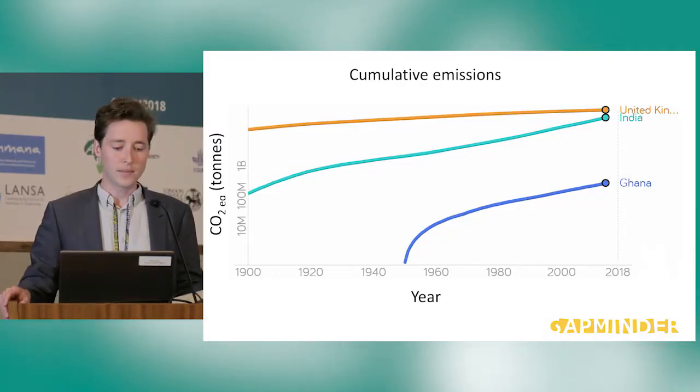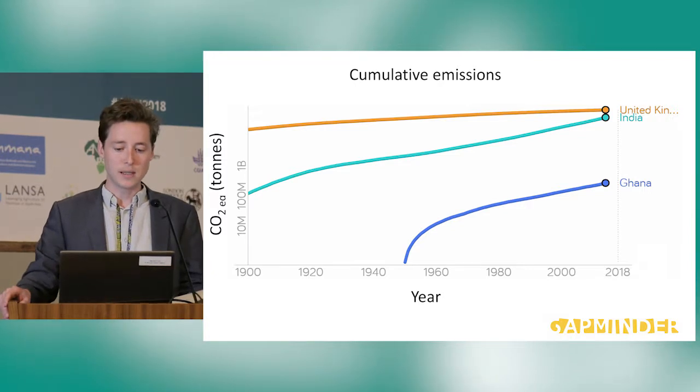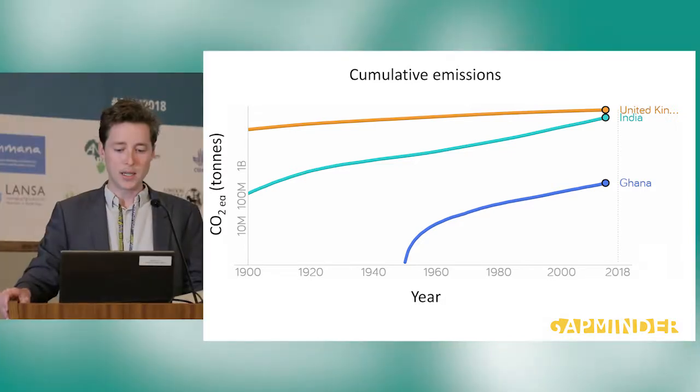One of the effects of our ability to improve, what's happened as we've been able to grow more food for more people, we've had to draw more on natural resources, and we've had a greater effect on natural systems that support agriculture. So here you can see the carbon dioxide equivalent tonnage emissions, cumulative emissions, again Ghana, India and United Kingdom on a logarithmic scale. That's running from 1900 up to the present day. So agriculture is one of the major contributors to anthropogenic greenhouse gas emissions, producing 20 to 30% of emissions currently.